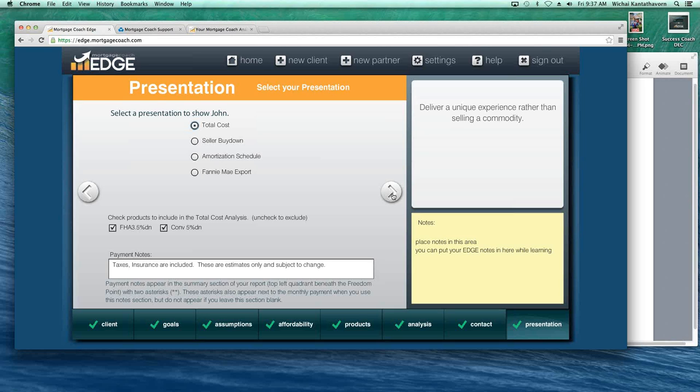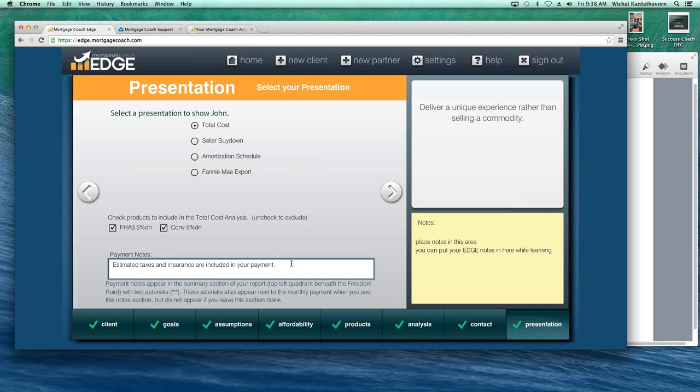I'm going to have Lori come in real quick and talk about the payment notes. In your payment notes section here, it's a compliance piece. So what you would like to do is put in estimated taxes and insurance are included in your payment. So let's go ahead and type that: estimated taxes and insurance are included in your payment. And I spelled payment wrong. There we go. What this is going to do is provide a double asterisk on your payment on the report, and this text will print below the summary section. So we'll show you where this area is.